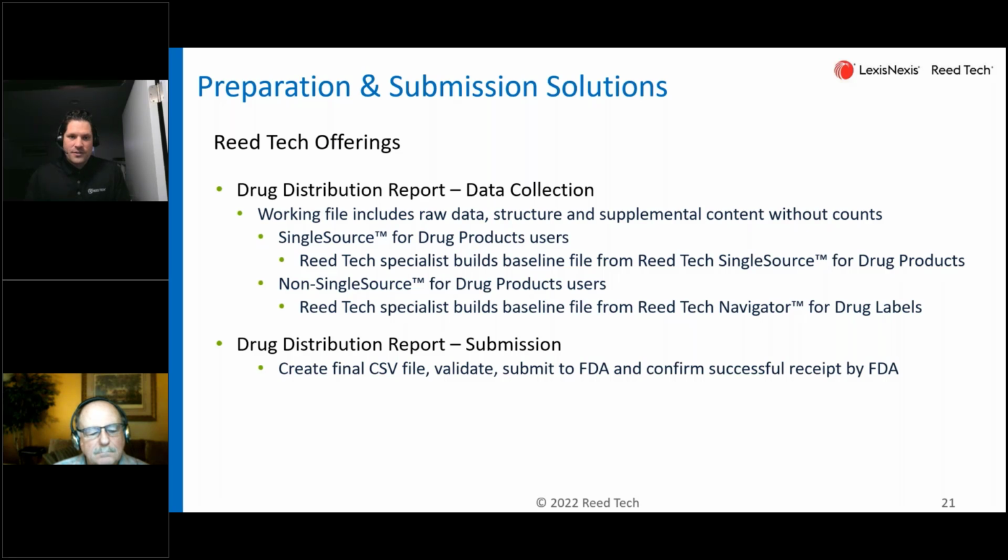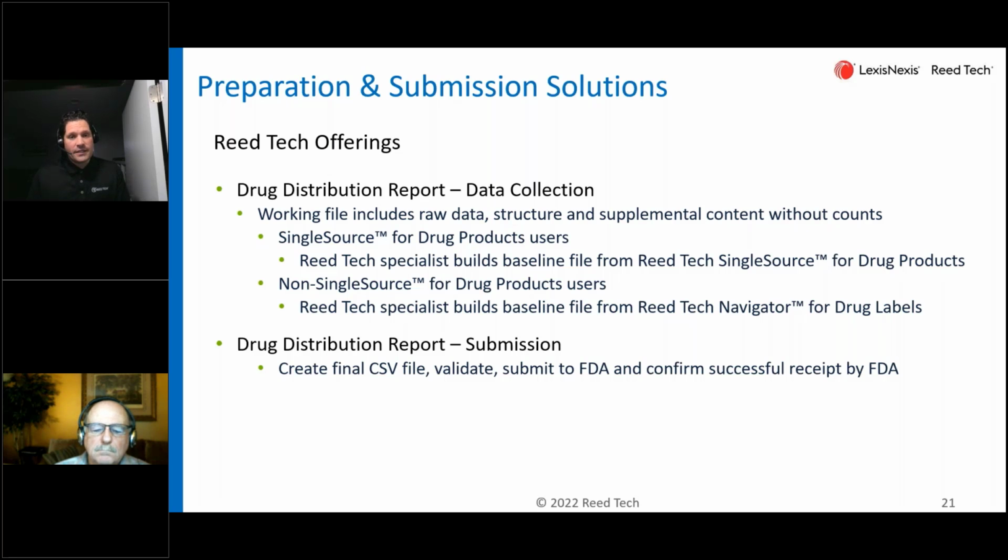But if it's one of those things where, whether you are on a side of the industry where this isn't your primary role, right? You might be wearing many hats within your organization, and you rely on ReadTech as really your stewards of this information through to the FDA. We're here to support you with that.